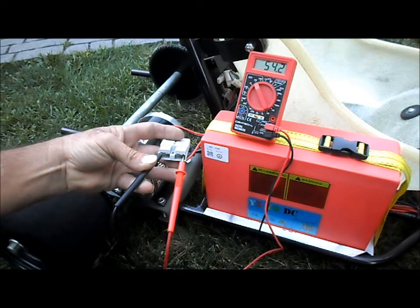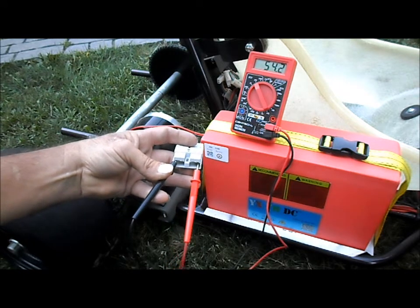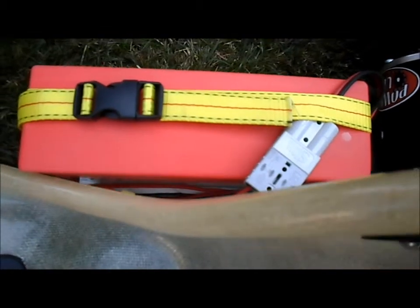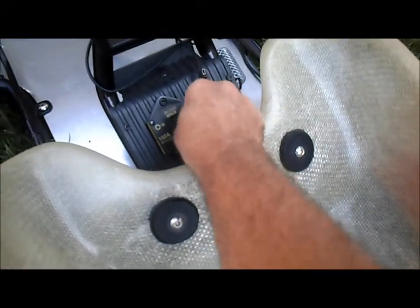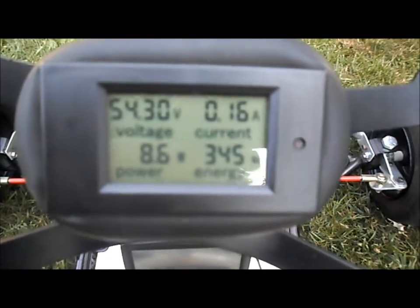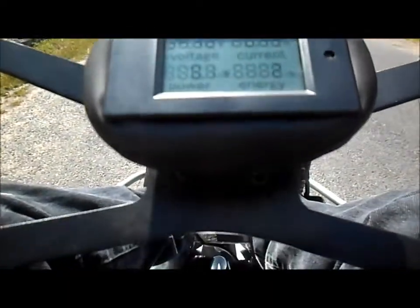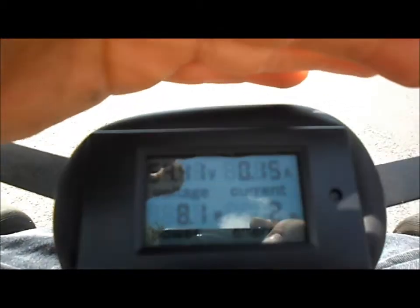Alright, here's where our lithium battery pack stands, 54.3 volts. Figured we'd do a quick test before we started. Alrighty, got our battery all connected up. Let's turn our circuit breaker on, and we'll turn our on-off switch on and see what our meter says here. 54.3 volts. Alright, I have to reset our watt-hour meter though. Out here on the straightaway, got 54.41 volts in our battery pack, 0 miles on the odometer. See what she does.